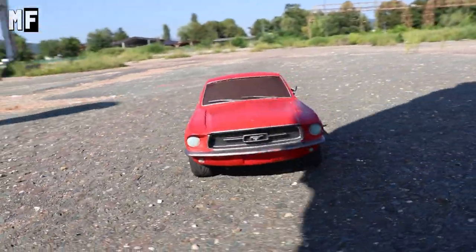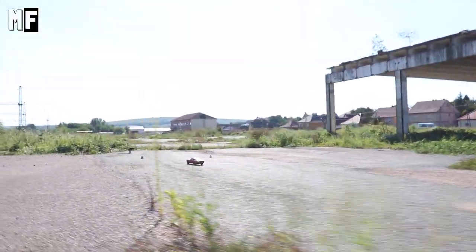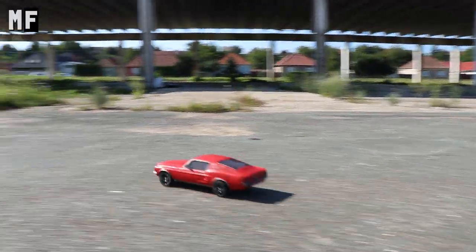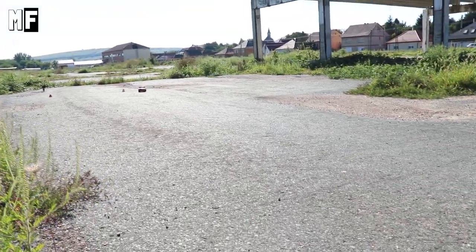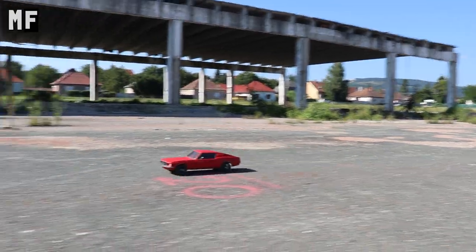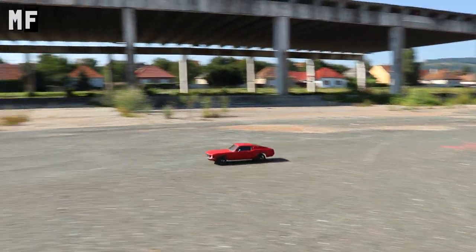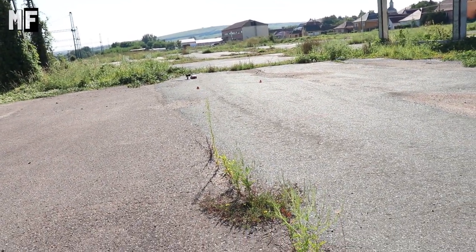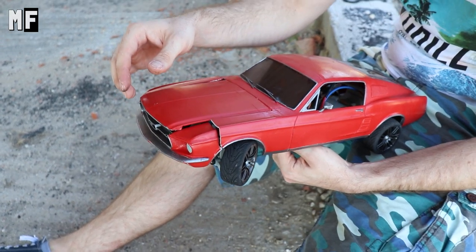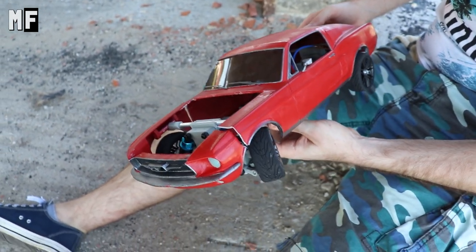So let's see what this baby can do — let the testing begin! First one: speed run. We're both experts at testing RCs — after that hit, only this much damage. It separated somewhat where the vertical printing lines are, but apart from that, neither bigger damage nor a tiny little crack. Next one: slalom.